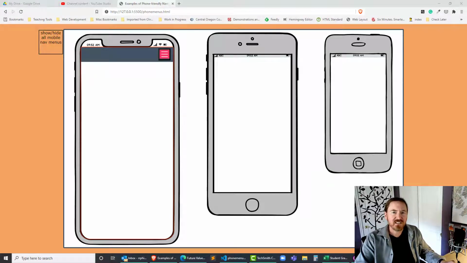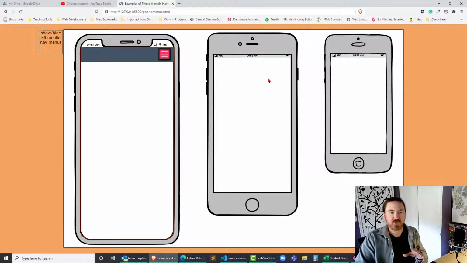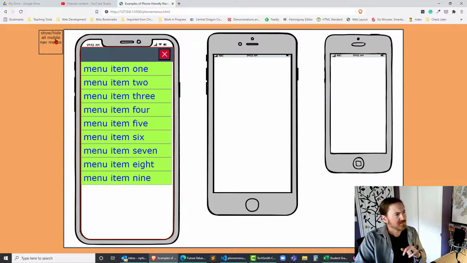Hey, this is Ralph, and in this video I want to finish working up this phase of our assignment where we're constructing the mobile navs for these little mock phones here. Now we've got the hard part done because we did this first phone, so we have a master button here which kind of controls that one. Ultimately this master button is going to control all three phones at the same time.